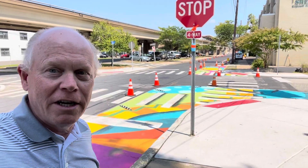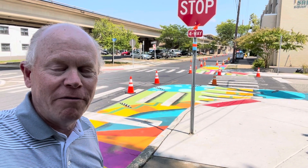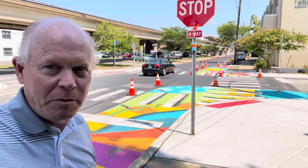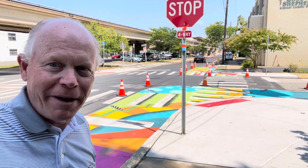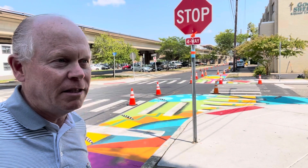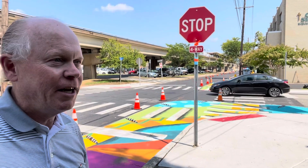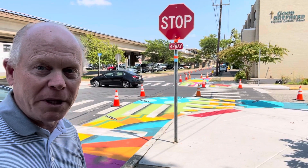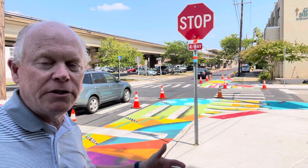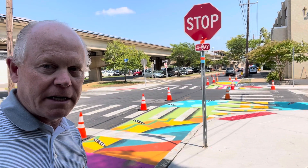Hey there, colleagues, Jim Bailey here, out to find out who's been painting all over the streets. For those of you that have encountered Atlantic Avenue — and I know a few people have because I've already gotten some really lovely emails — we want to give you a quick update on what this is all about. This is a pilot project, a practice and experiment. We got some money from the Delaware Valley Regional Planning Commission and some other sources to attempt to implement some bike lanes, some bump-outs, and other ideas for Atlantic Avenue from the speed line back down to Collings Ave.